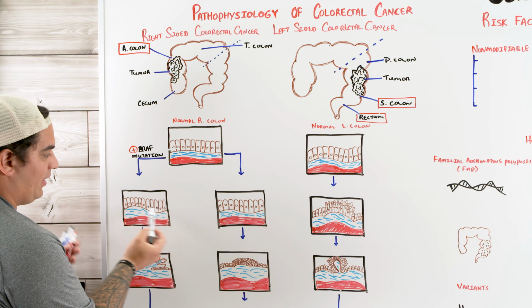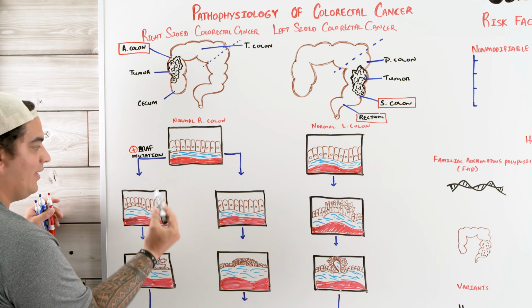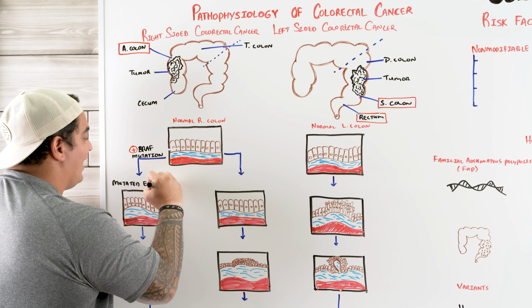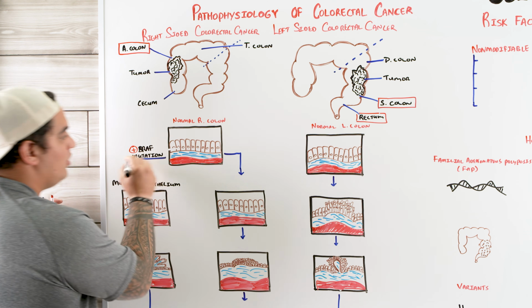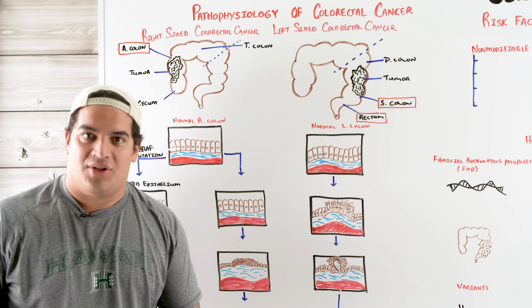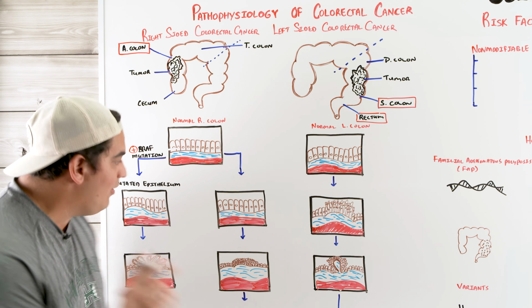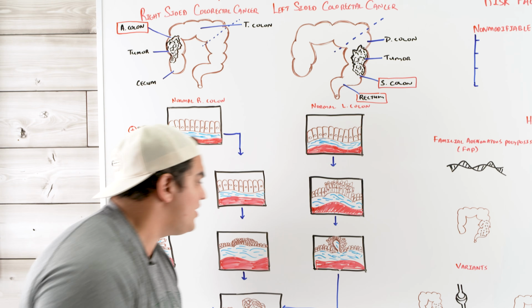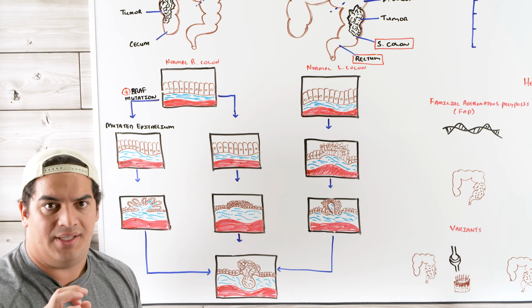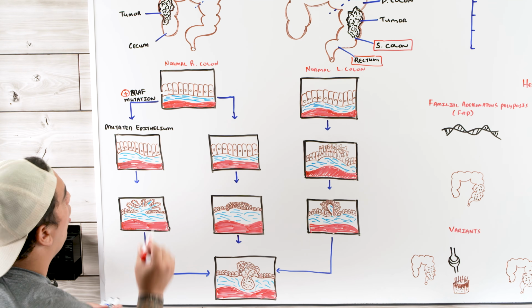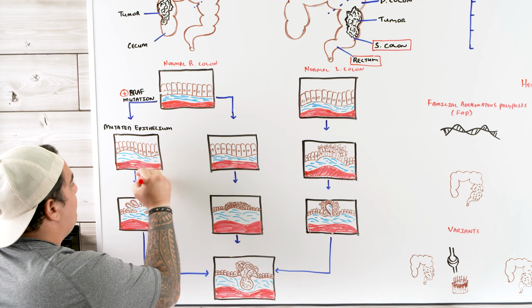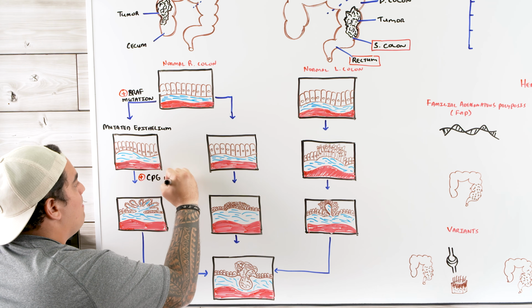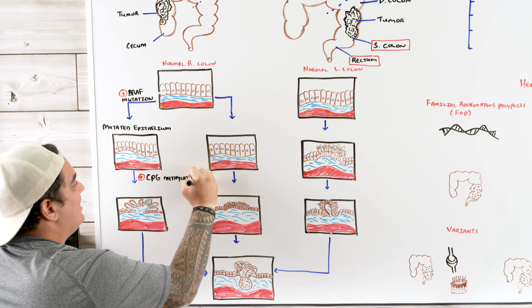Now, here we're going to have an epithelium. It doesn't look abnormal though, right? Doesn't it look kind of the same? At this point, this is just a mutated epithelium. It doesn't look like anything just yet. And the reason why is the BRAF mutation is usually what we call the first hit. So there's a first abnormal mutation in the allele. Then what happens, you get a second hit. You introduce a second hit to the other genes, and this one is by causing abnormalities in mismatch repair genes. We call this part CpG methylation. All we're doing is we are methylating specific parts of DNA. We are causing DNA methylation.